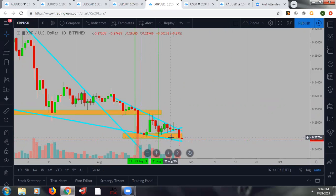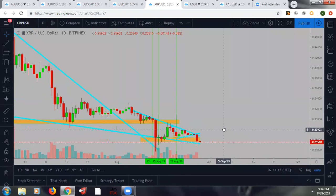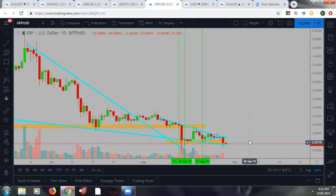It is very volatile. So if you do plan to place a setup right here, expect more than likely the market to push below that and close above in a wick if that happens. Overall, I'm not saying that this is what's going to happen. I'm just saying, based on my experience with Ripple, whenever you place a trade, make sure you have enough space for the market to move in case it hits your stop loss or in case it goes below your expected projections. So when it comes down to daily, we see this respect on the support zones.